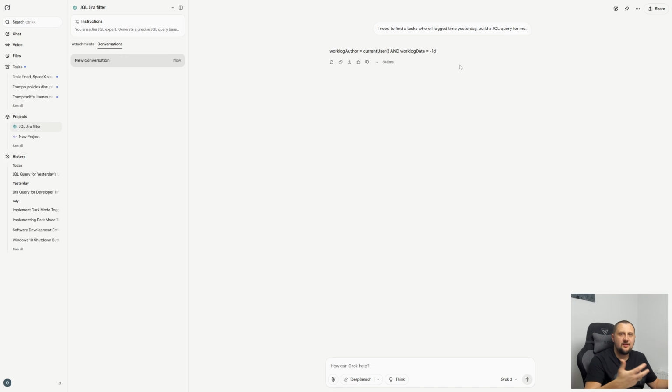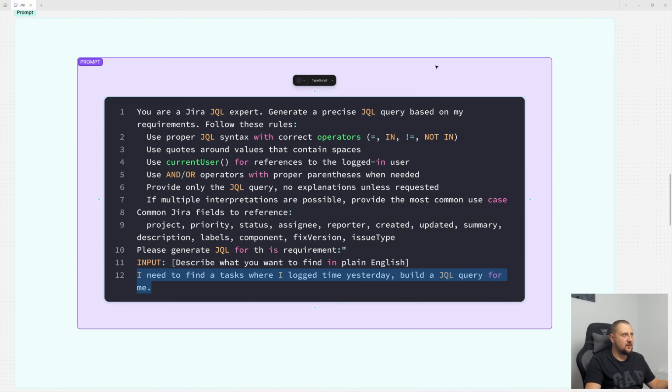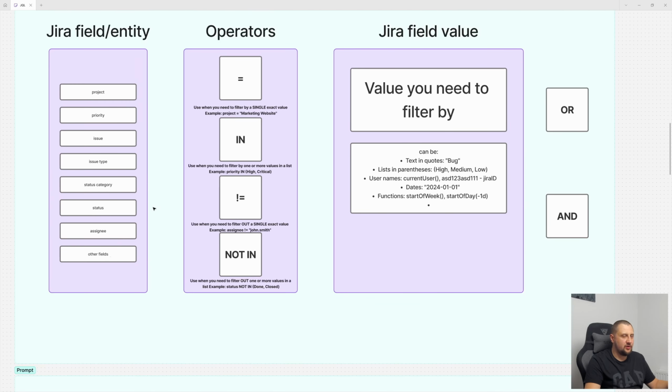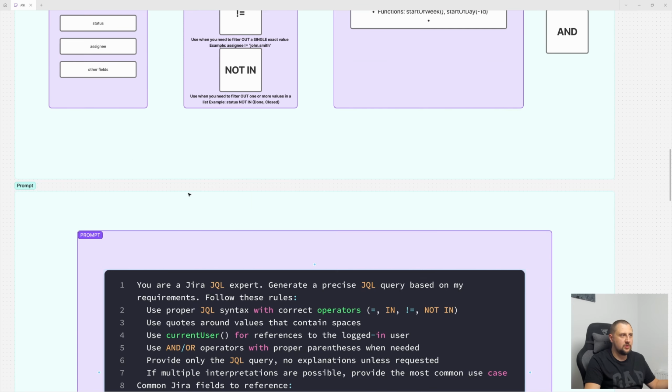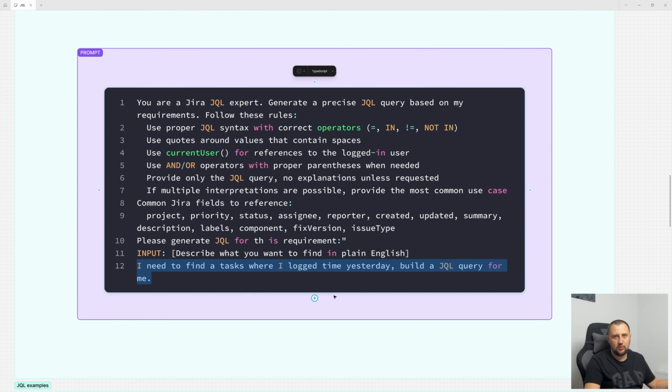So that's right now the easiest way to build JQL queries. You just need to understand, as I told you, your fields and your needs in JQL, and any of the AI chatbots can help you with it.